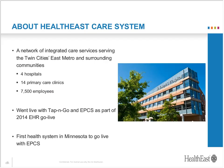At HealthEast, our vision is that we are dedicated to optimal health and well-being for our patients, our community, and ourselves. We like to empower our patients best we can by giving them user-friendly access to health information, really giving them great, dependable, quality service and high-quality care. We really try to be innovative here at HealthEast, putting efficient models of care into practice, really allowing our employees and our physicians and our providers to focus on what is important, and that, of course, is taking care of patients. And in the end, all of this that we're going to talk about here today really is about helping to take care of patients better and at the same time making the providers' lives a little easier alongside that.